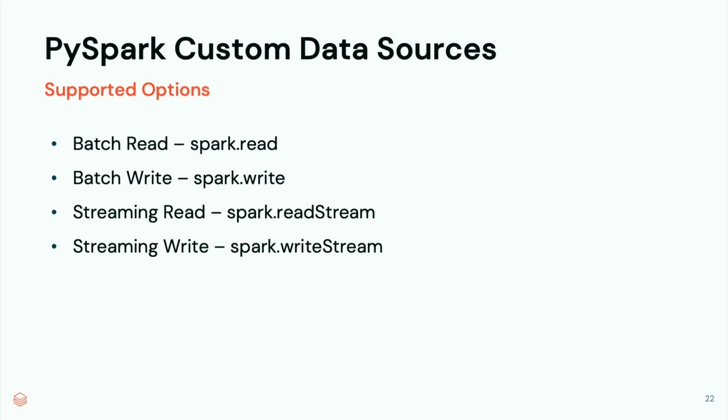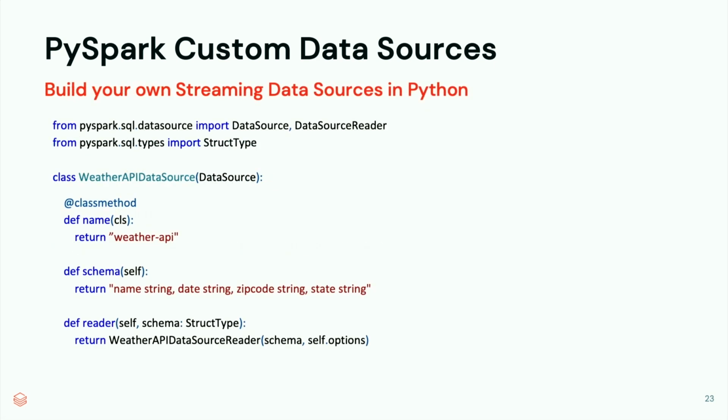With PySpark custom data sources, we are now able to write in native Python our own functions that support batch reading, batch writing, stream reading, and stream writing. So the full capability is supported. This makes it really cool. So if we're talking about streaming data, you're probably more excited about the fact that it supports readStream and writeStream. So you can read from custom data connectors, and you can write to custom data connectors, parallelized, at scale, in exactly the same way that you do any other connector. But you can also do it with batch. So how do we do that?